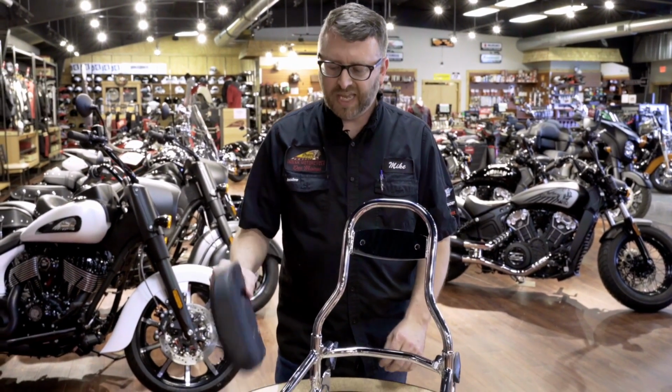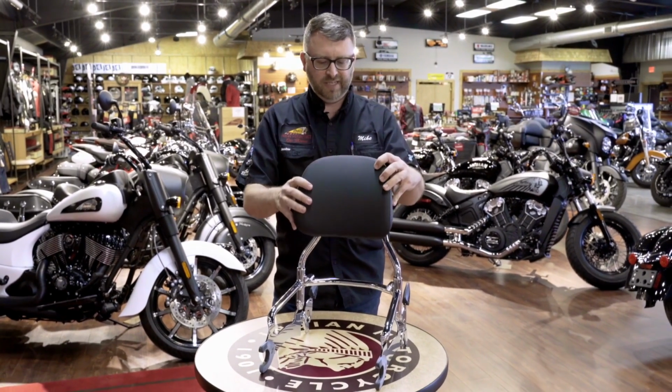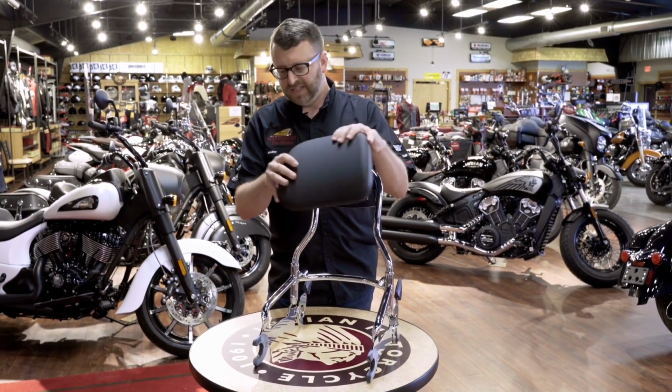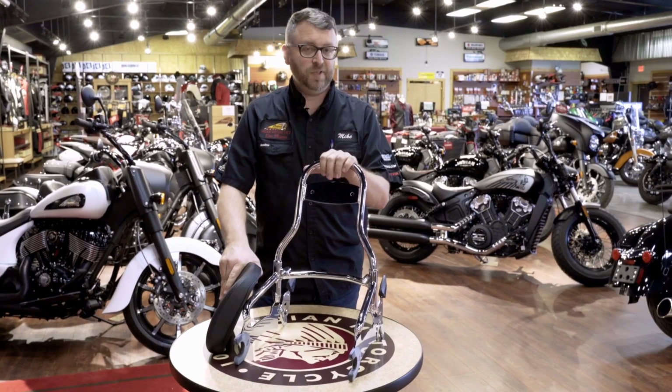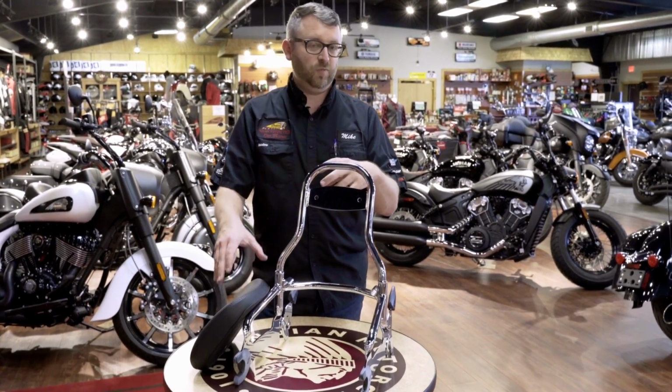This is a newer one they came out with that matches their Rogue seat. So that's going to go on like that. And like I said, they come out with a couple different colors. And backrest for the driver, same way. They have different ones with a pad.